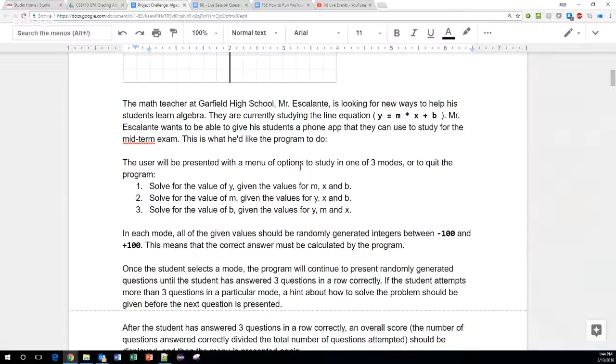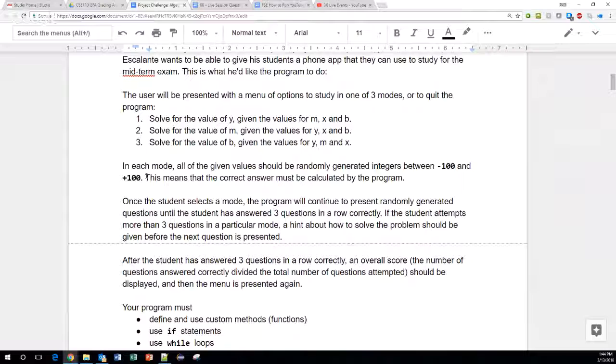As we look through this set of instructions, we'll find more things like this. Here it says that in each mode, all of the given values should be randomly generated integers between -100 and +100, which means we're going to need to be able to generate random integers between -100 and +100. So this is something the program is going to need to be able to do.